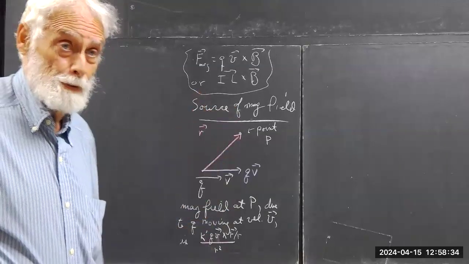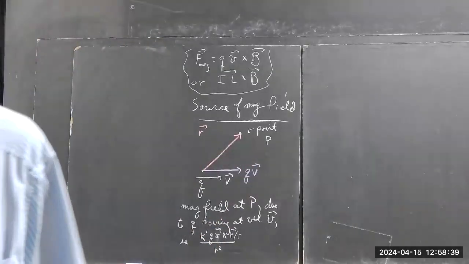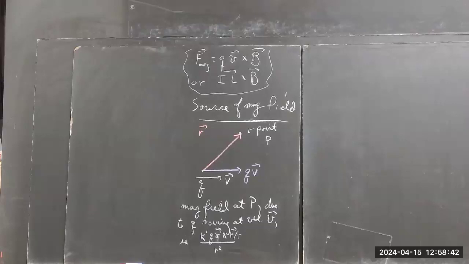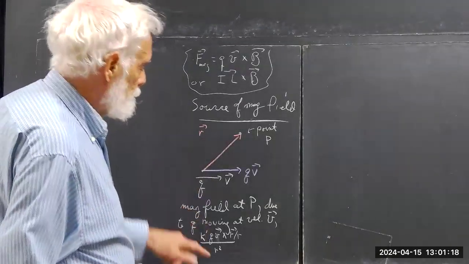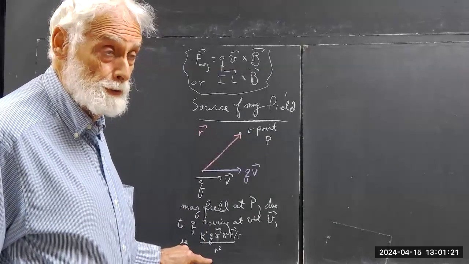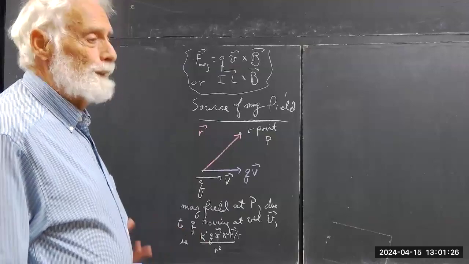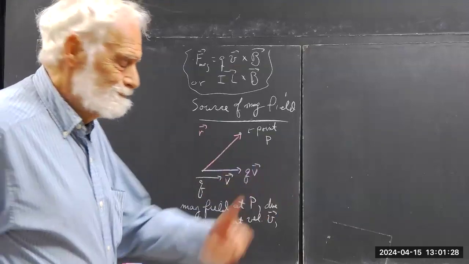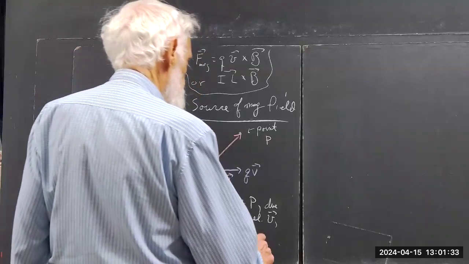Now, I'm going to double check this just to be sure I'm telling it correctly and have the cross product in the right direction, and make sure I'm not misleading you, because if you get misled from the very beginning, it's hard to recover from that. The only thing I'll note, the text did this nicely. They did write it as an inverse square. Sometimes you see it written down here as an r cubed. And in multivariable calculus especially, there's a lot of expressions that obscure the real nature of the interaction.